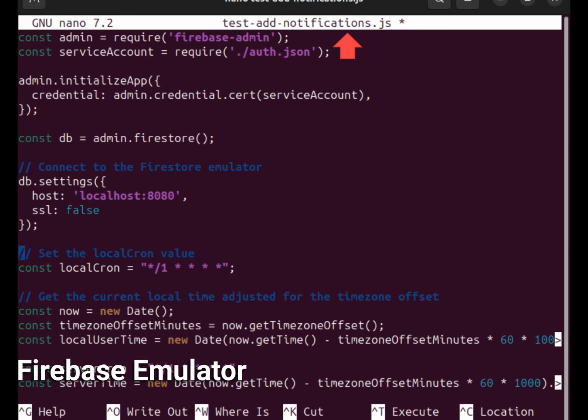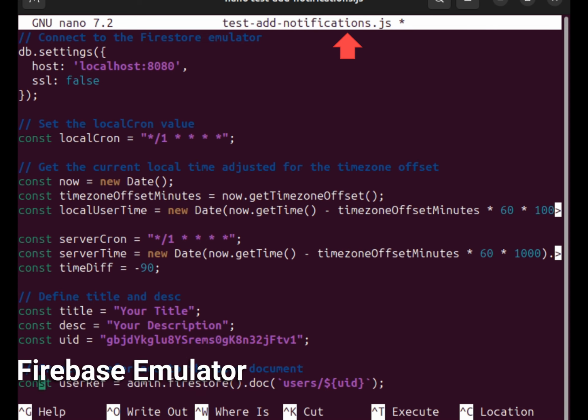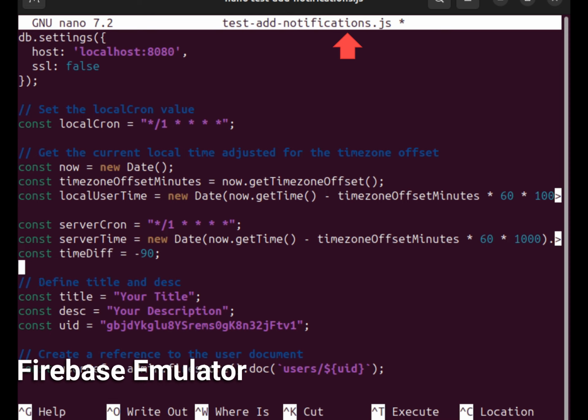And then in my case, what I'm going to do is send push notifications, and because of that, I will have a couple of fields. The first field is local cron, local user time, which is the local user time, the server cron, the server time, and the time difference between the two.